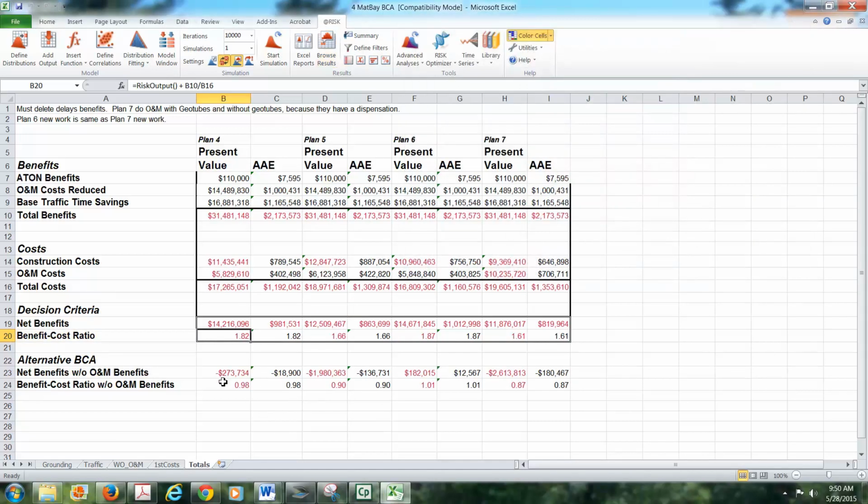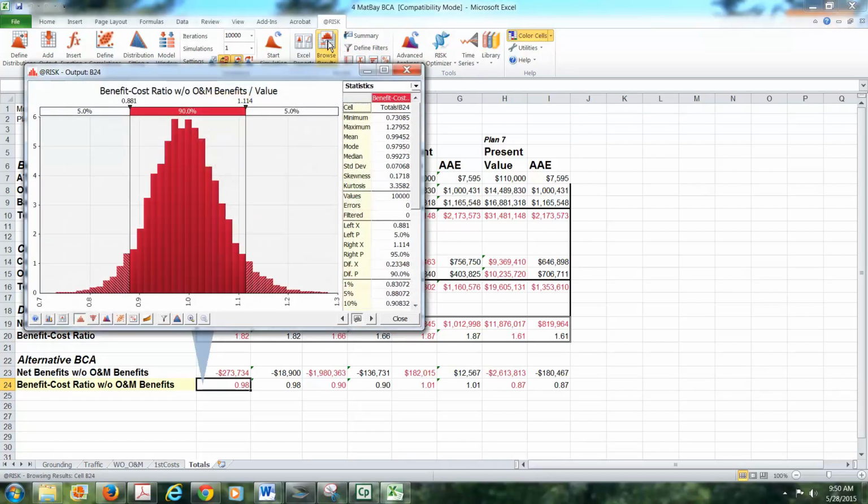Okay? Before we close, let's take a look at this alternative benefit cost analysis. Suppose for some reason O&M cost reductions didn't exist, that there wouldn't be cost reductions. Let's pull up these results. Here we have a slightly different situation. Now if I pull my delimiter over to a benefit cost ratio of 1, we see there's a 54.4% chance that this project will not have a positive benefit cost ratio. It would be less than 1 and would lose money. That sort of information is not information that you can get from that one value that we use.